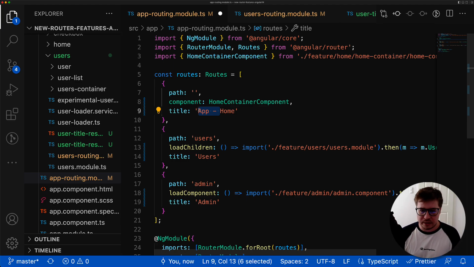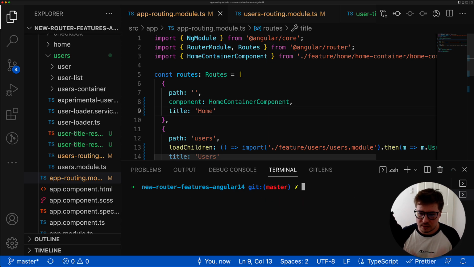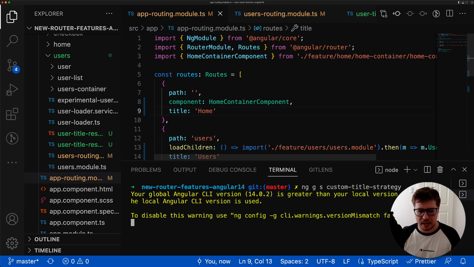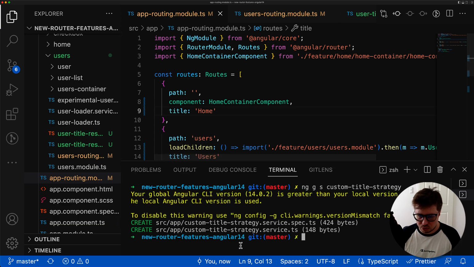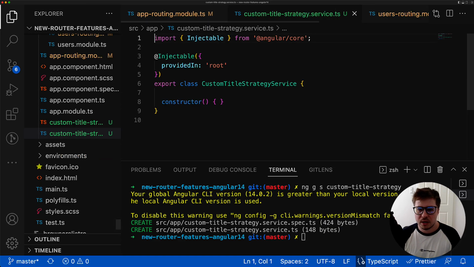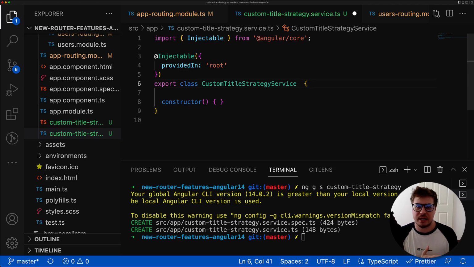And in order to do that, we can actually remove this prefix for now. We can create another service that will be responsible for the custom title strategy. So I generate a new service called custom title strategy, and it was generated. So let's open it. What we have to do here is extend the basic title strategy.